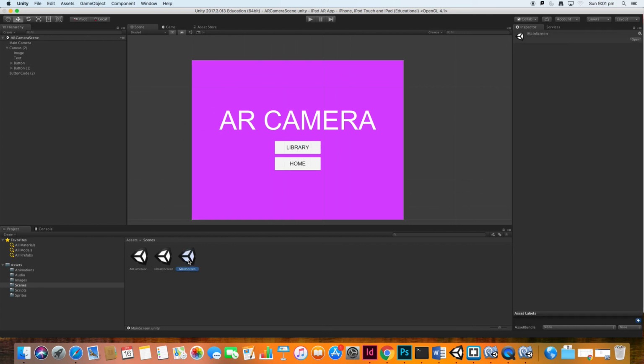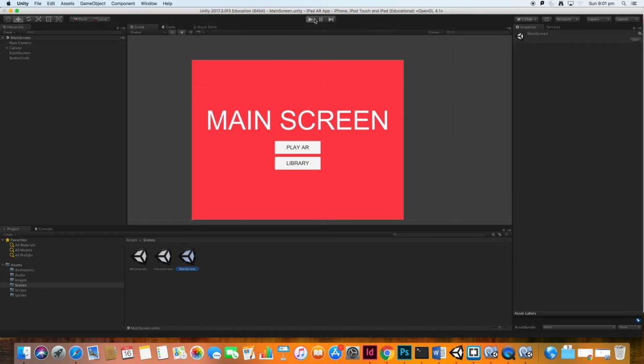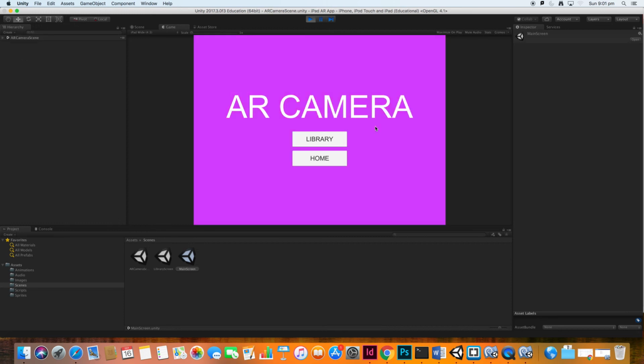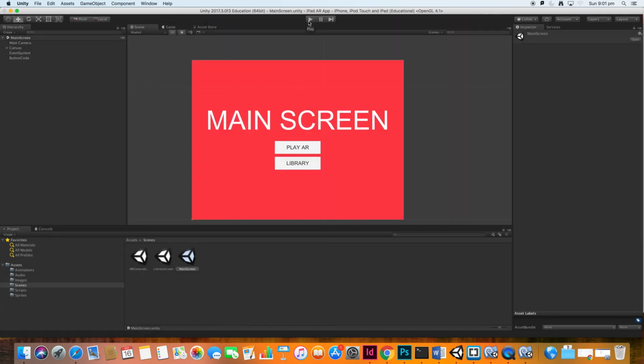Okay, so now if I navigate back to the home screen scene, or my main screen scene, and press play here, it will display the full iPad app with our basic user interface set up, and you can click on these buttons. So we're in 0 here, so you can press Play AR, and that will go to our AR camera, which is 2. Okay, so just repeat that process, and we can obviously finish off there.